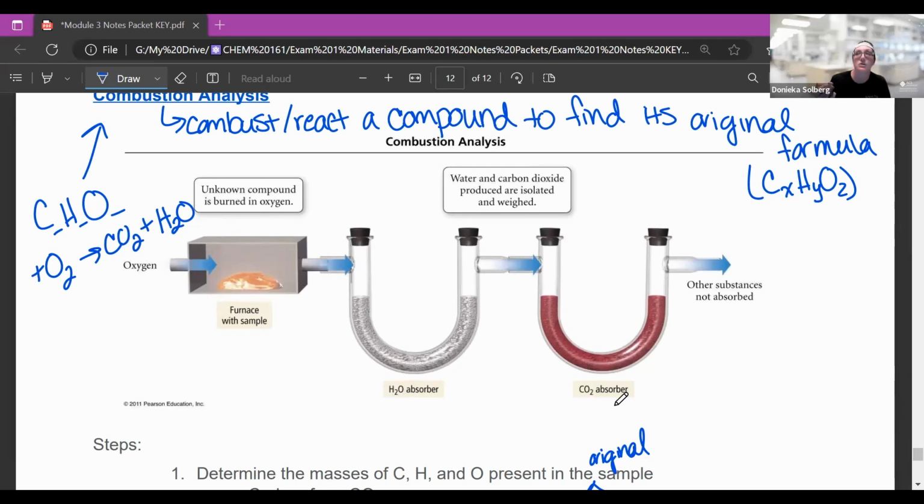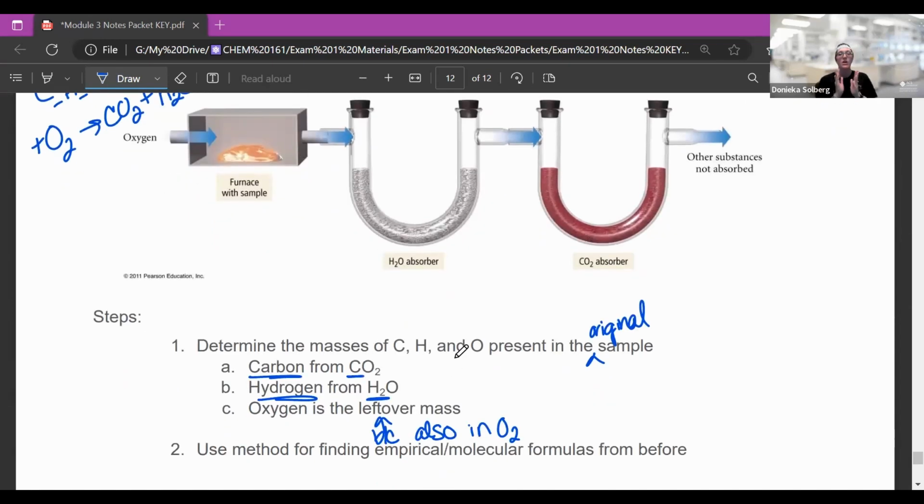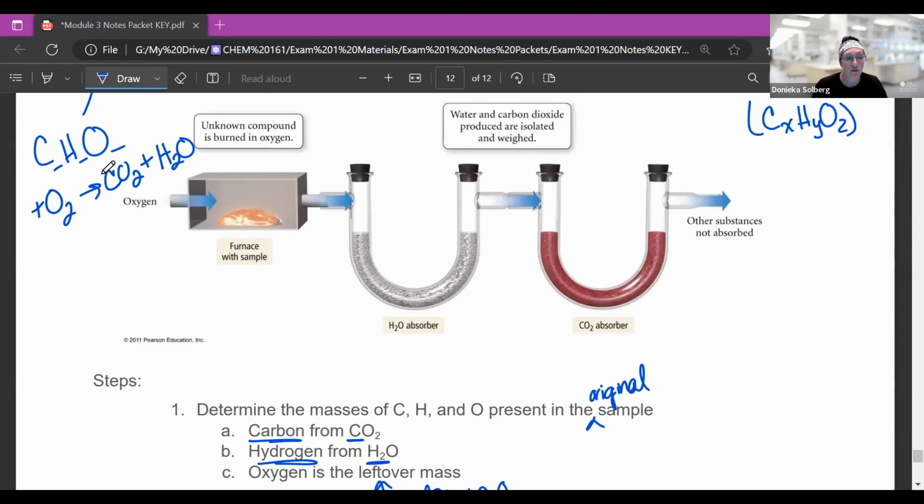So like I said, this is a little bit of stoichiometry and empirical molecular formulas. So how do I do this? First thing you have to do is figure out how much carbon, hydrogen, and oxygen were present in the original sample, because that's the thing I'm trying to find the formula of, the original thing that you reacted. So how do I do that? You use stoichiometry to find those masses, because then we can do the empirical formula rules. All of the carbon from this reaction would have gone into the CO2. All of the hydrogen from this compound would have gone into the water. Now the oxygen could have been from this oxygen, so you want to do oxygen last, okay?